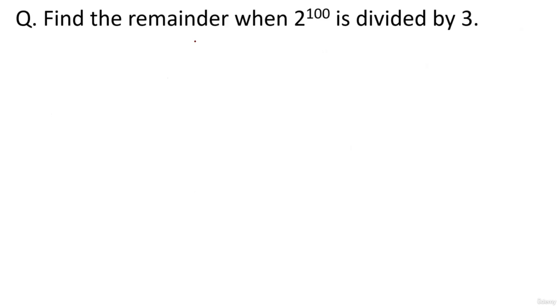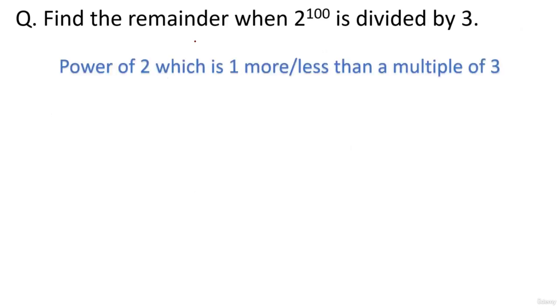Okay, so again we want a power of 2 which is one more or one less than a multiple of 3. I'll first discuss the case when you take a power of 2 which is one more. Which is 2 squared, right? 2 squared, guys, how much is it? It is 4. 4 is one more than 3, right?